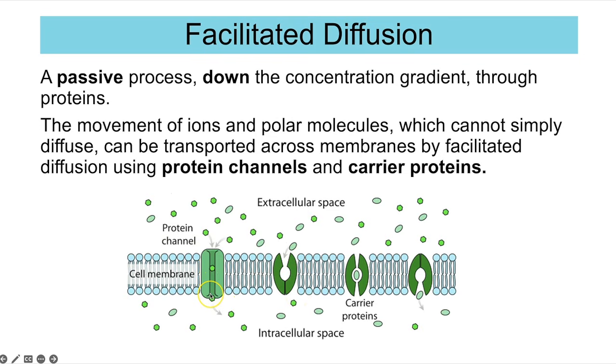So protein channels, for example, you would have a channel which is a tube filled with water, which would mean ions or polar molecules can dissolve in that water instead of the phospholipid bilayer and then move through that channel by diffusion. Carrier proteins is when you'd have the molecule complementary in shape to that particular protein bind. When it binds, it causes a conformational change, which results in the molecule being released on the other side of the membrane.